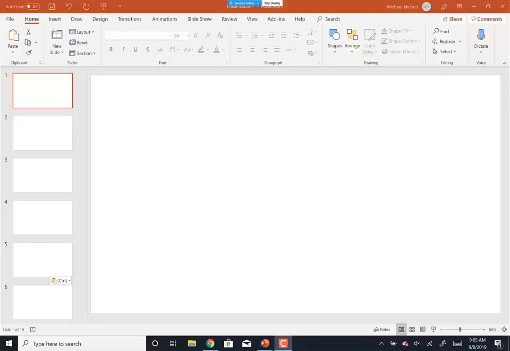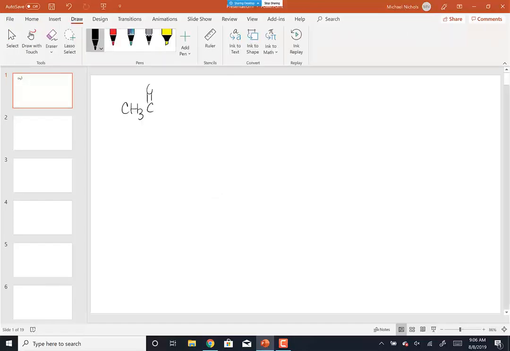Okay, so yesterday we ended with reactions of carboxylic acids. The final reaction that we ended with was if you take a carboxylic acid and you add to it two equivalents of a Grignard, and organolithium are equivalent. So if we add two equivalents of a Grignard to a carboxylic acid, what is the final product that we get?